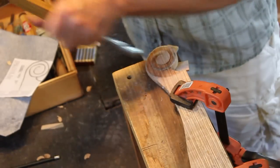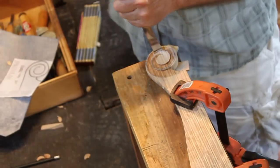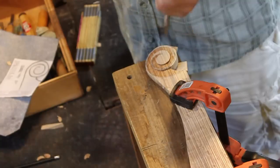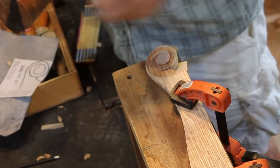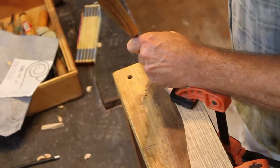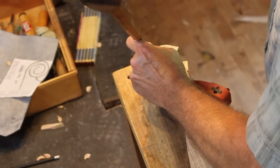And I end up with a little undercut there. I didn't start out trying to get an undercut there. It just happened that my method produced one and I liked it. So whatever I do makes it end up like that. That's where it doesn't fit the sweep of the chisel real well.